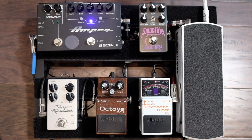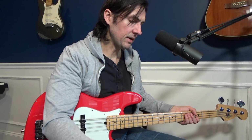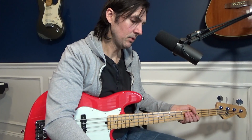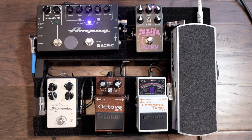The one thing I don't like about it is the scrambler circuit. For me and the style of music I play, it's not really usable. So I've never really been able to get a good sound out of it. If I could just cut that section of the pedal off to reduce the size, I would, but otherwise it's a fine unit. So here's a demonstration of the scrambler circuit.